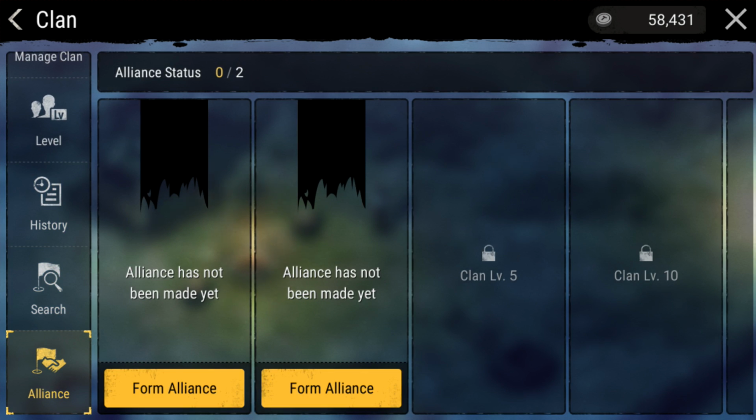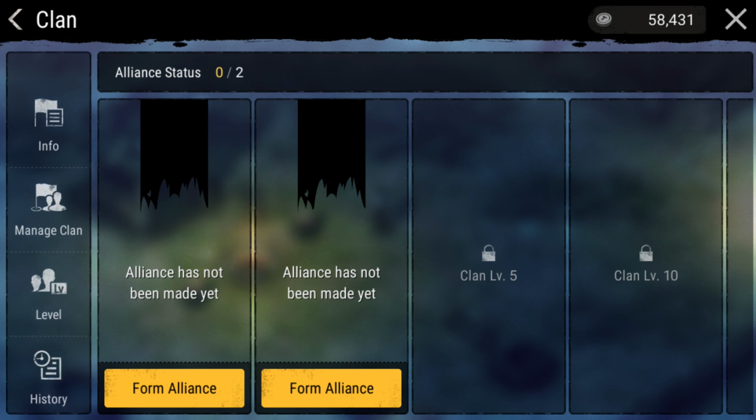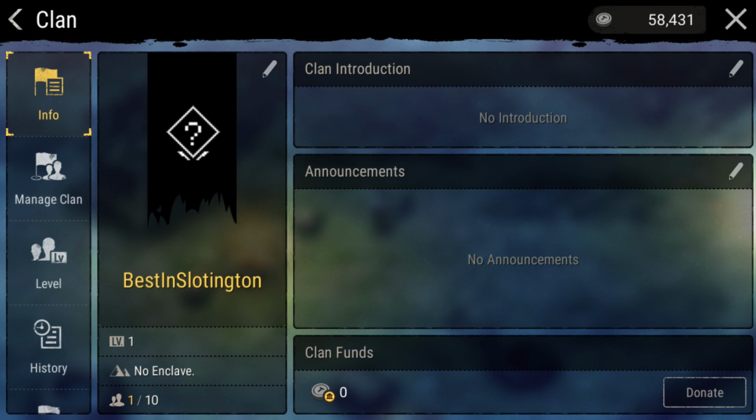So, if you guys want to make a clan, we can form an alliance. That would be pretty cool. If you guys want to make an alternate one. If you're not already, I have a Discord, and I'll link it down below. That would be a pretty good place to do it. Maybe I'll make a Durango channel and people can talk about it.